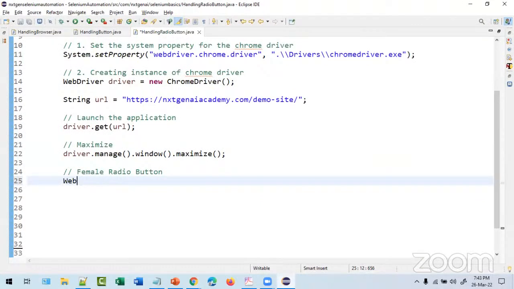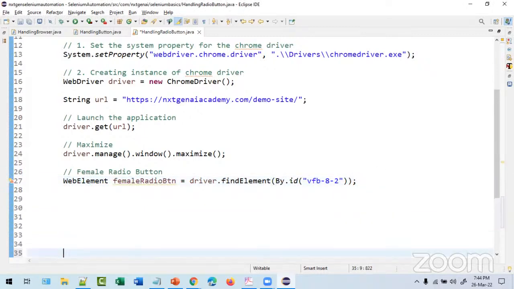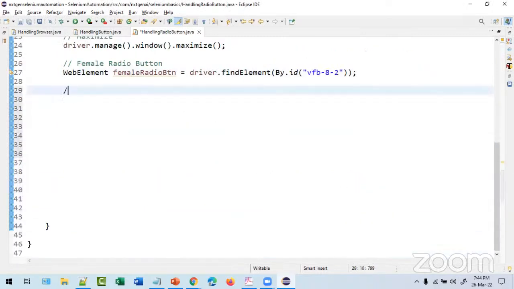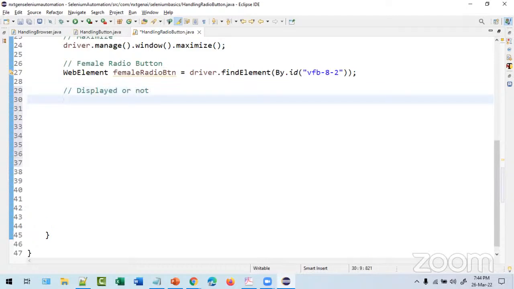WebElement, female radio button. Naming convention is very, very important. Or you can put BTN, some developers will put that. driver.findElement(By.id(...)); semicolon. Load the web element. Yes. Now same story. I'll quickly type displayed or not.